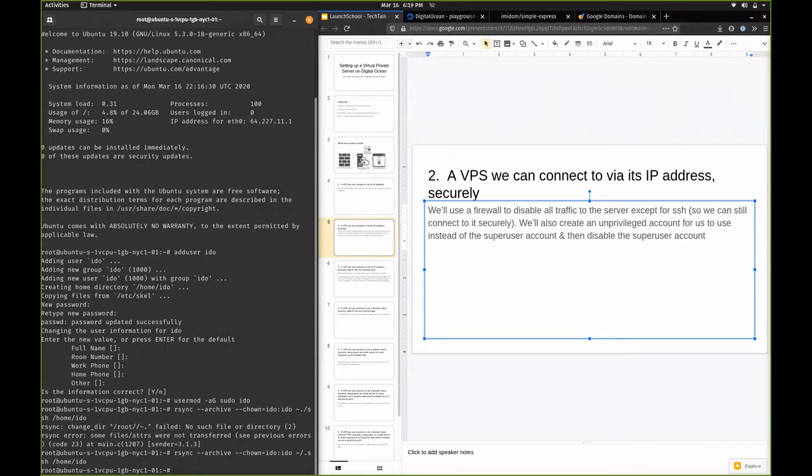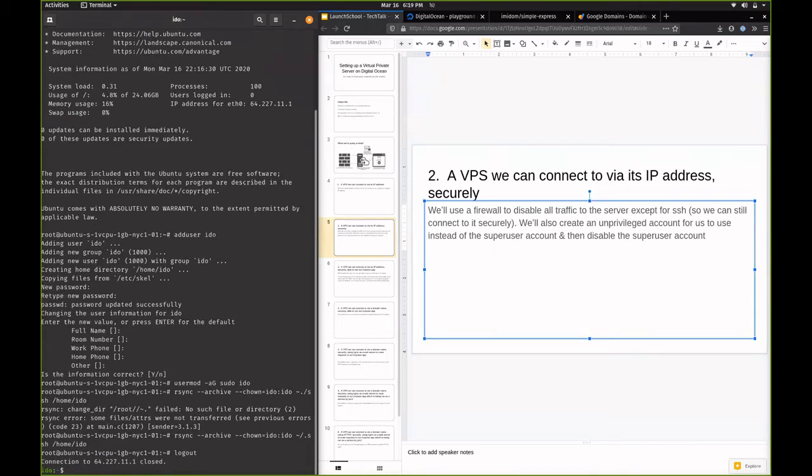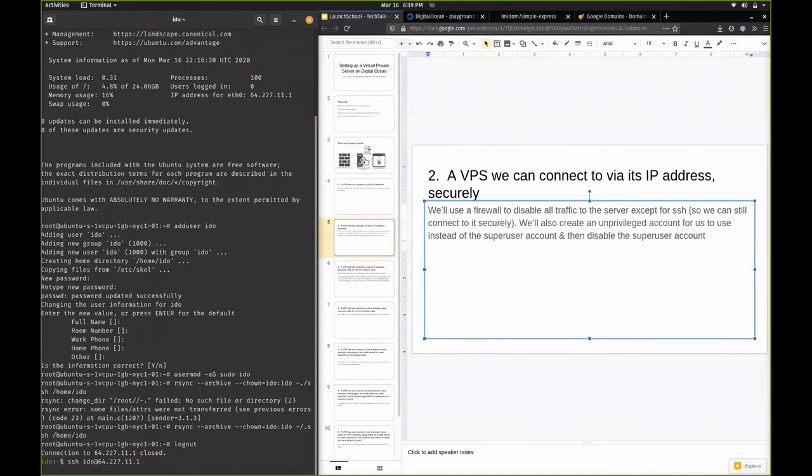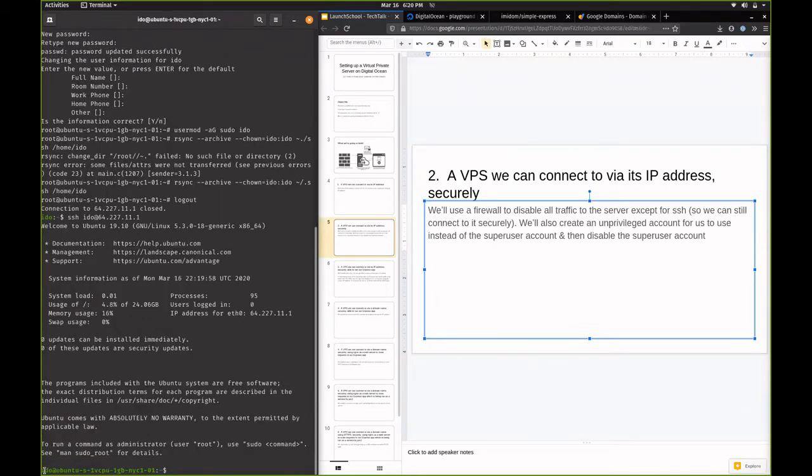And so to test that that actually worked, I'm going to disconnect from the session, and you can just hit Control-D to do that, at least on Linux. I don't know what the command would be on a Mac, but on my computer it's Control-D to disconnect that connection, and then we can reconnect to it as this new account that we just created. So previously we ran ssh root at the IP address. I'm going to change that to Ido instead. And then you can see here, the terminal has changed again. Now we're connected to this machine as Ido and are no longer connected as root.